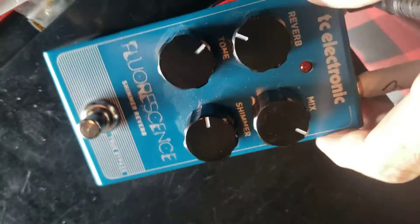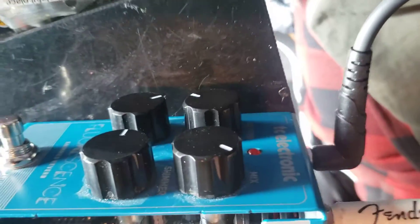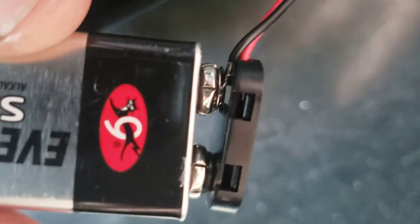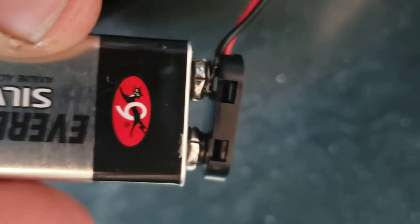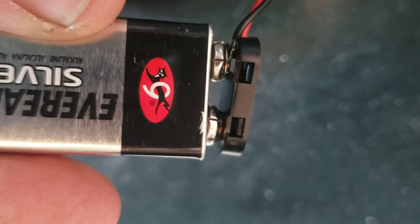First thing that happens is — and anybody who's familiar with pedals knows — you've got to take it apart just to put the battery in. So I went and put a battery in, but I screwed up and put in a battery that was dead. And when I went to pull the plastic tab back off to change it, it broke. You can see right there, it snapped right off. So now when this comes off, only this side comes off with the plastic, and then you're left with a wire stuck in the battery that you've got to pry out with a fingernail or something.